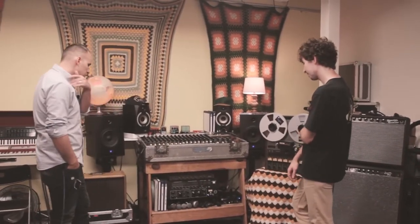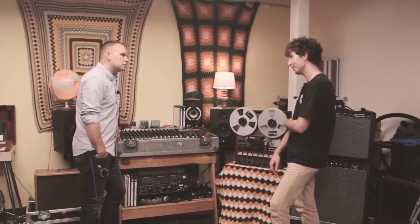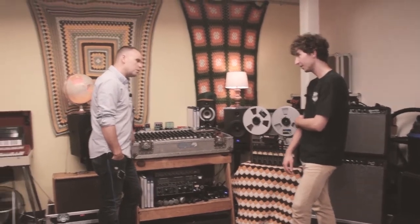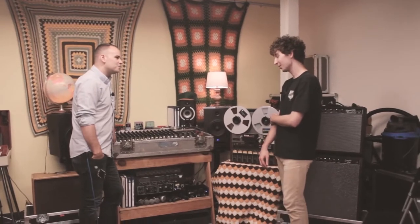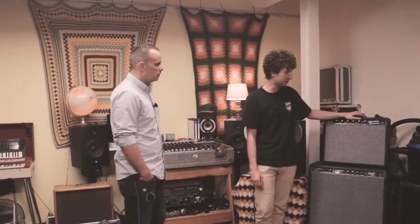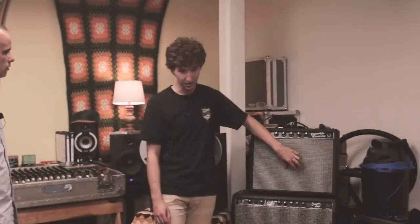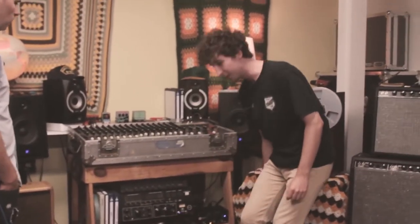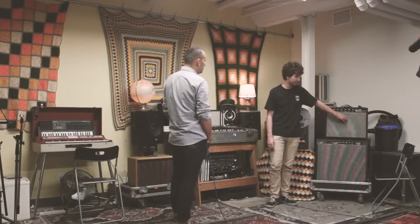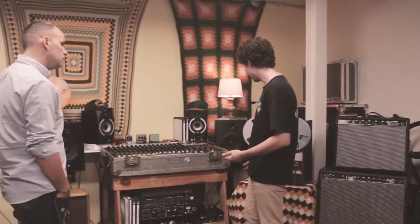Our mutual friend Ben Robinson told me you like doing some unconventional micing techniques — he was talking about something you did with a bass. I like to get kind of crazy with the bass. This is my secret, but — I usually feed this trainer bass head into this guitar amp here, and I use the guitar amp as an external speaker. Then I'll mic it with this Green Bullet harmonica mic. So I use a really dirty harmonica mic to mic the bass — it's really dirty to start with and the mic just dirties it up even more. Then I really crank it into the tape machine. It's very fat.